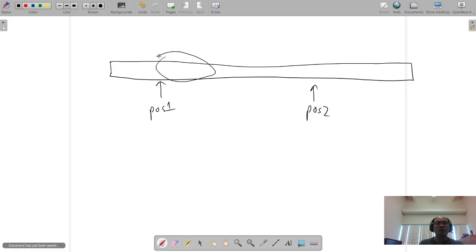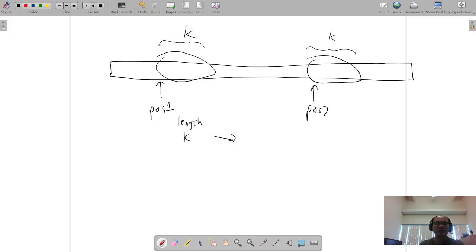I want to know the longest substring that is equal. First of all, if you have a quick way to say, if you think the length is k, can you easily say yes or no? Length k, are they the same? Are they not the same?